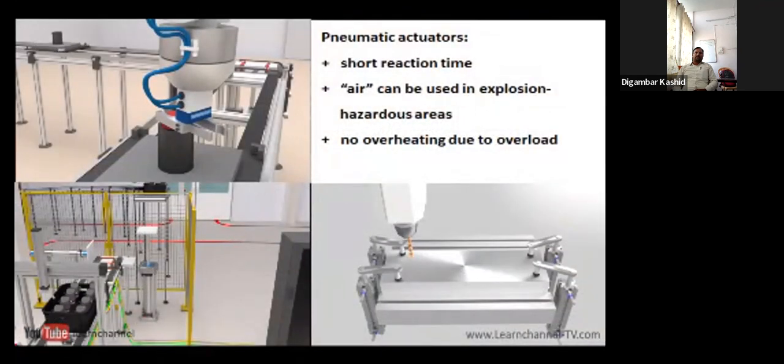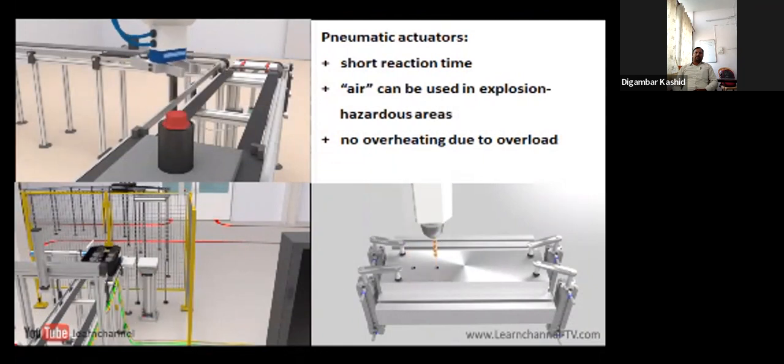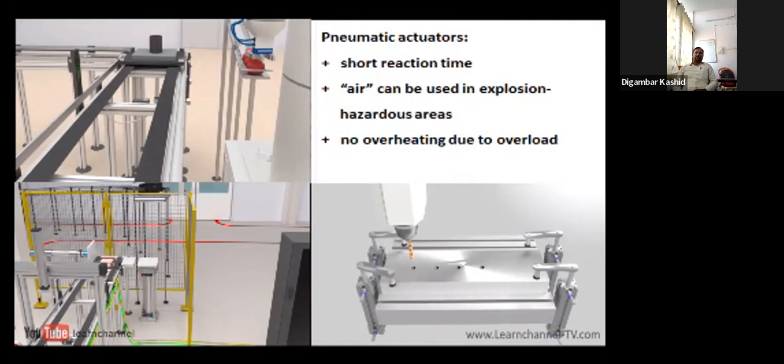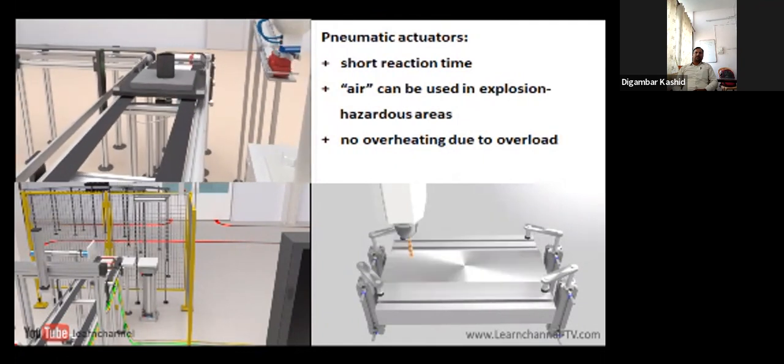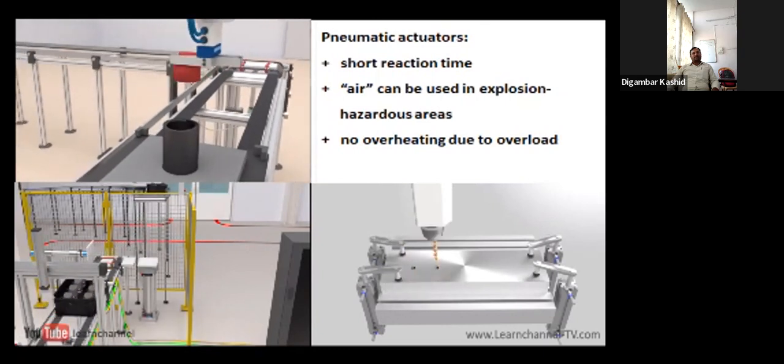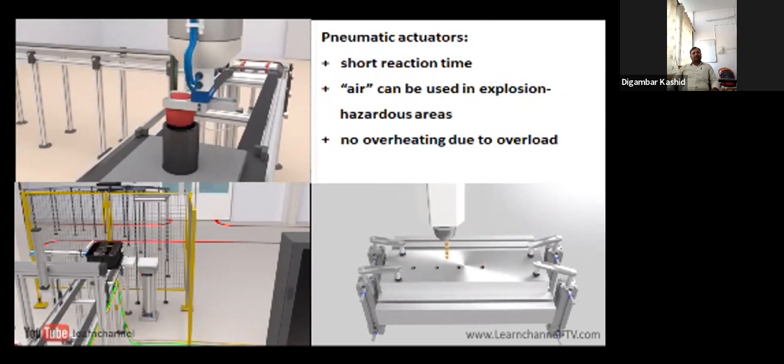Besides a short reaction time, the clean working medium air can even be used in hazardous or explosive areas. Pneumatic cylinders and pneumatic motors cannot overheat due to overload, and maintenance is very simple in most cases. This is why pneumatic cylinders will always have their place aside electric actuators.